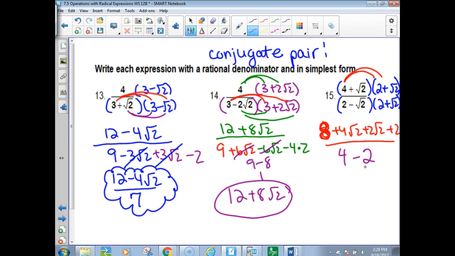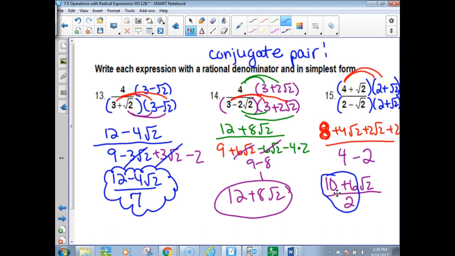So I'm trying to shorten this up a tiny bit. I have to combine my like terms on the top. 8 and 2 is 10. 4 root 2 plus 2 root 2 is plus 6 root 2. And then 4 minus 2 on the bottom is 2. Now, check this out. I do everything right? See these guys? They're all outside of the radical jail, so they can be reduced. If it's all 3 of these, it has to be all 3. Even if I had a 3 down here, I could not go like that. It has to be all 3 that have something in common to divide by.